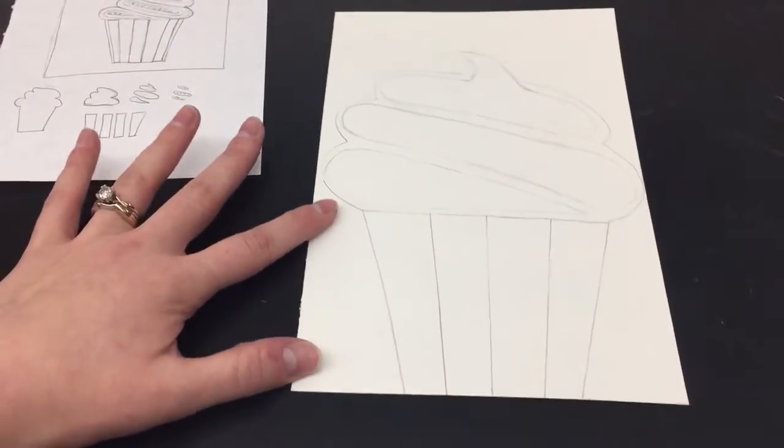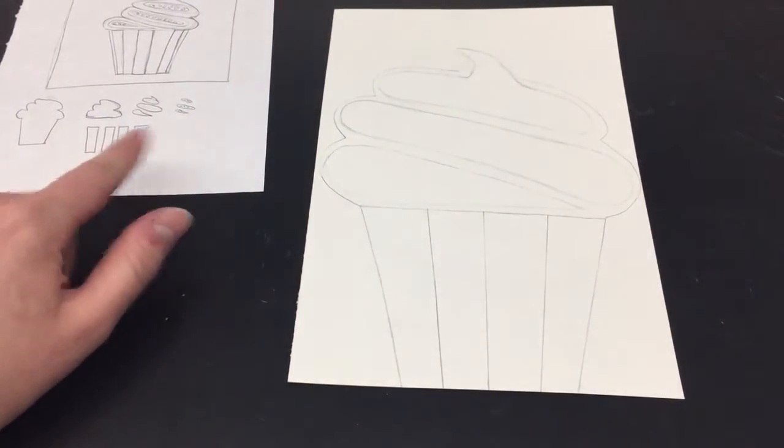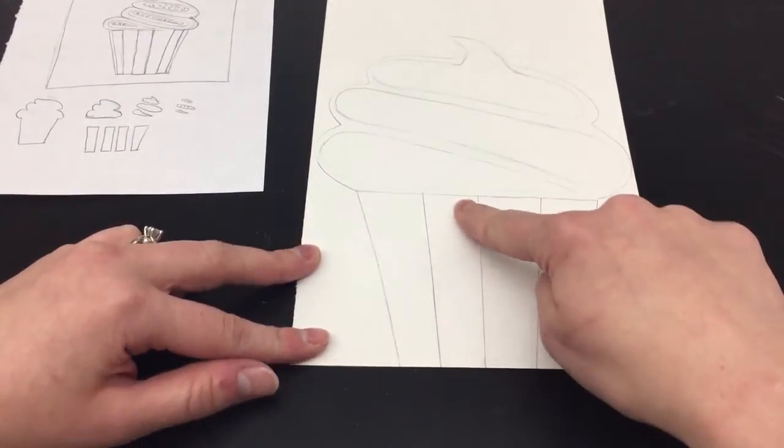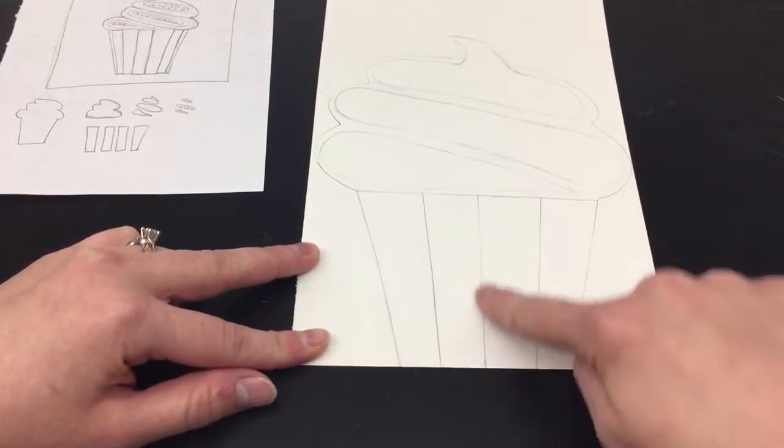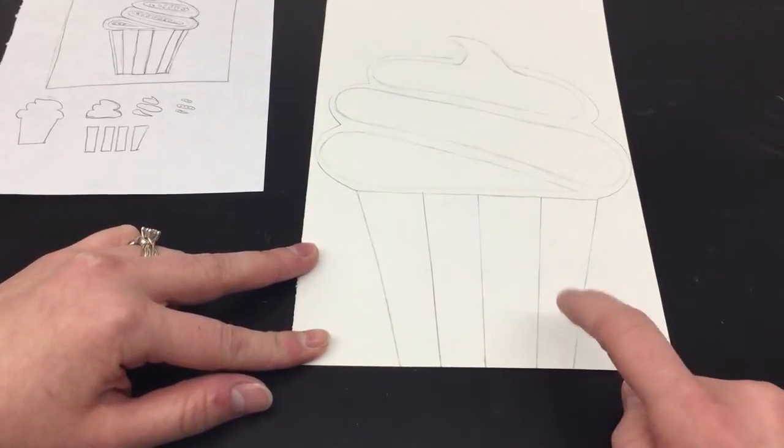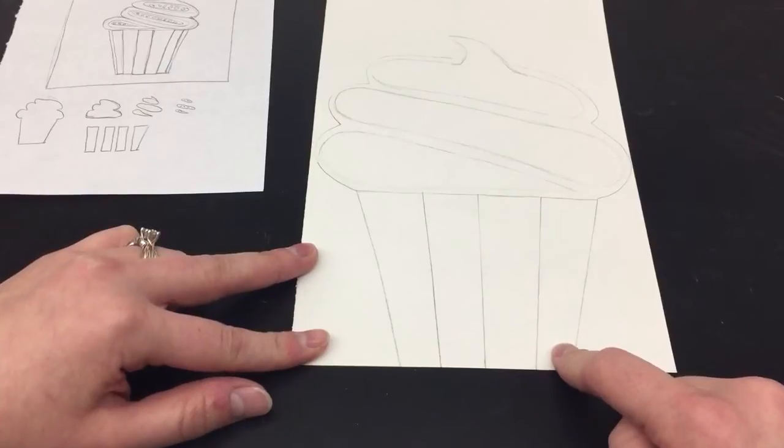The other part that I wanted to have for that detail was the bottom. So again, I had that part of the cupcake traced so that I can cut out those parts of the cupcake and have some different details there for that part of the cupcake.